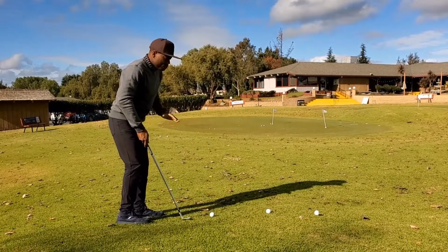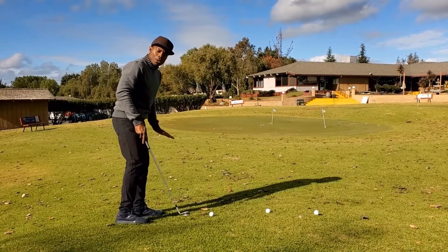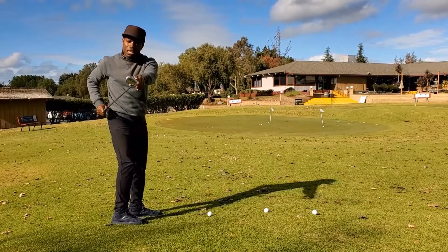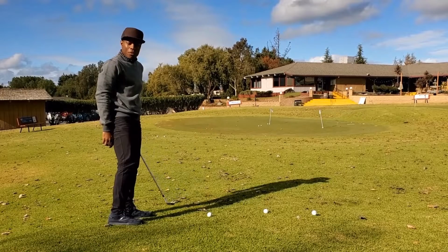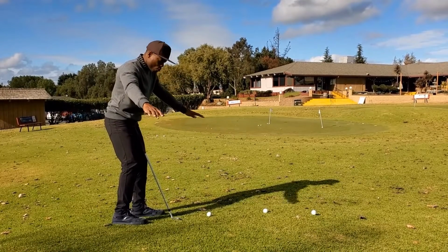And your setup is you want to go with the flow of the slope. You don't want to fight against the slope, because when you fight against the slope, that will cause the leading edge of the club to open up. And when you are coming down, you will bleed through the ball. So what you want to do is just free yourself, go with the slope.